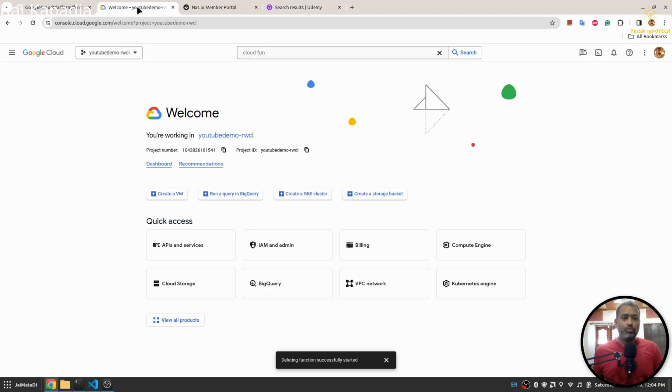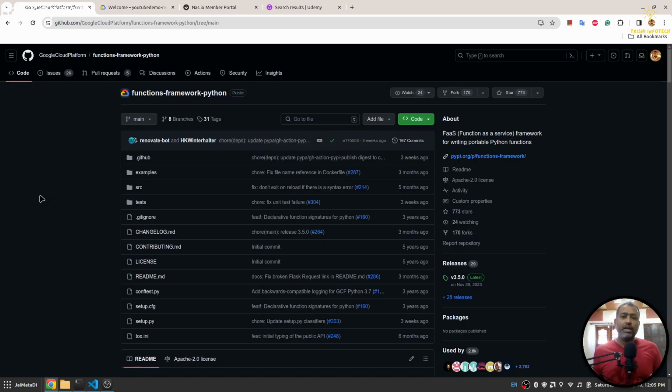Now, let's move to our tutorial. Before we move forward, you need to have an account with GCP. Second, you need to have billing enabled on GCP, because GCP Cloud Function requires that. But don't worry about billing, because if you are testing or using it under the free quota, then Google is not going to charge you. Now, in order to build a GCP Cloud Function, Google has built a Python package called Functions Framework Python.